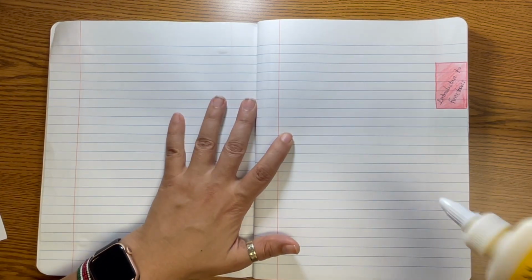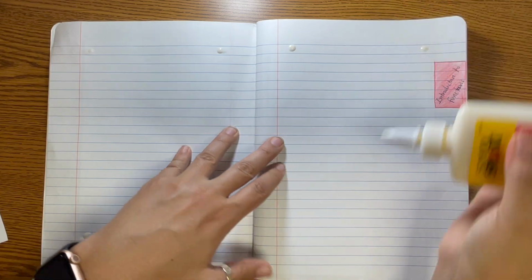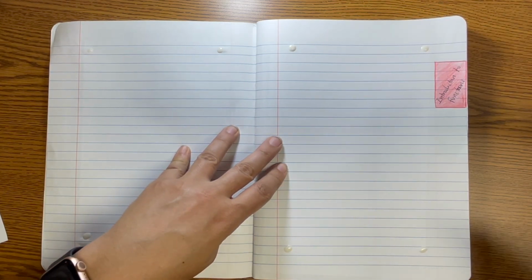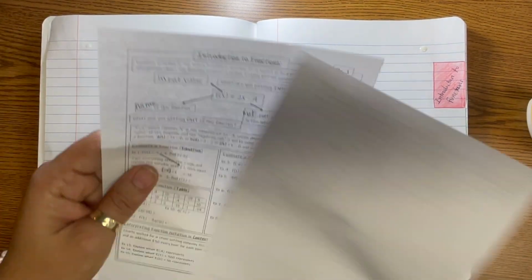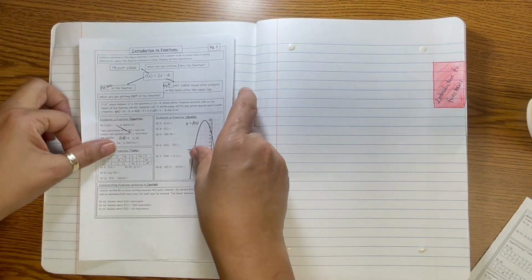So again, grab your paper. We're going to pick up the pace a little bit. 4 dots inside the margin, first line, 1, 2. All right, inside the margin, third line, 1, 2. Same thing here inside the margin, 1, 2. Third line, 1, 2. Okay, so 4 small dots. Take your pages. They have page numbers in order. Put them in. You already know they're on the right spot.